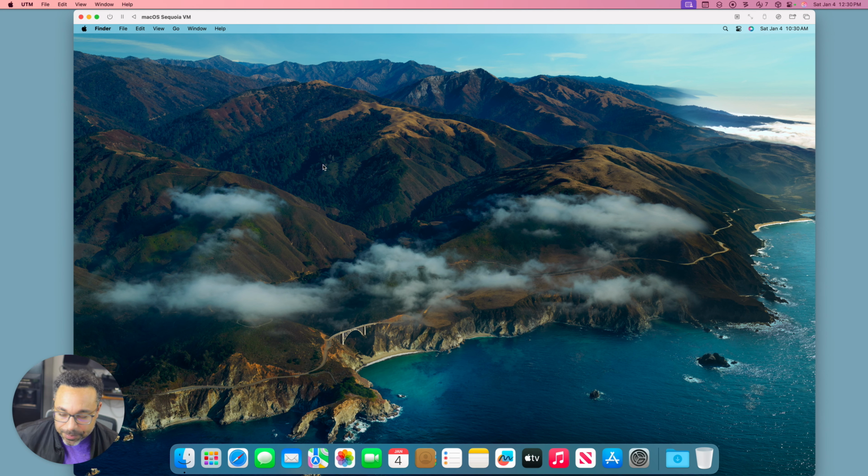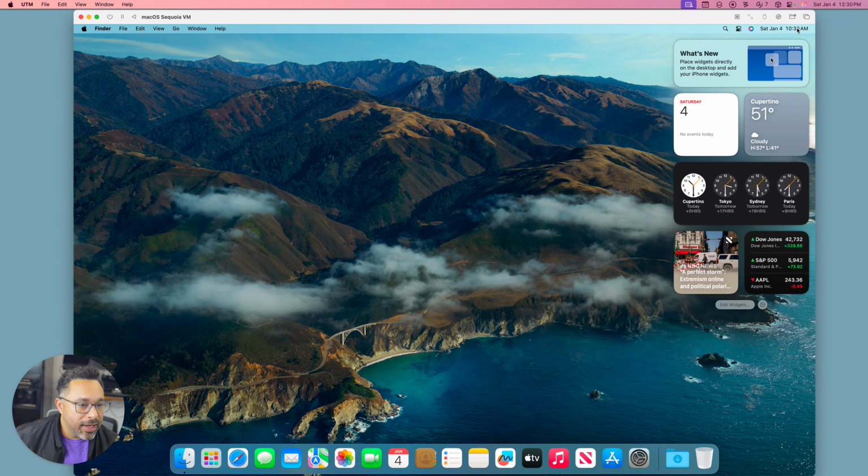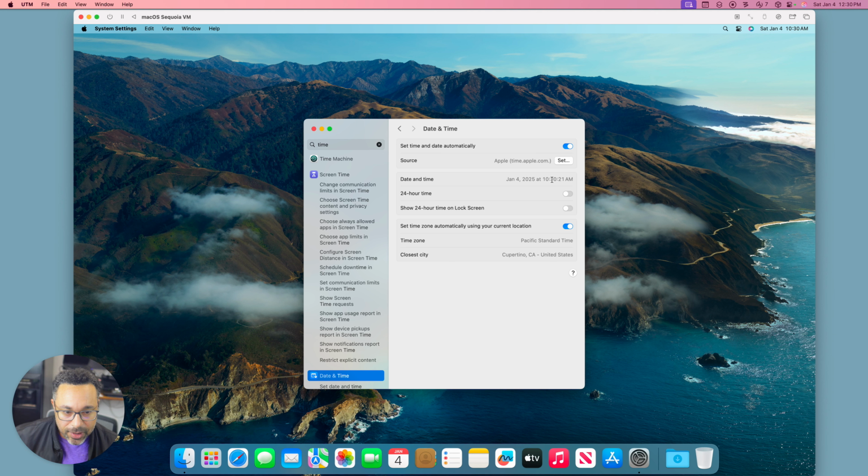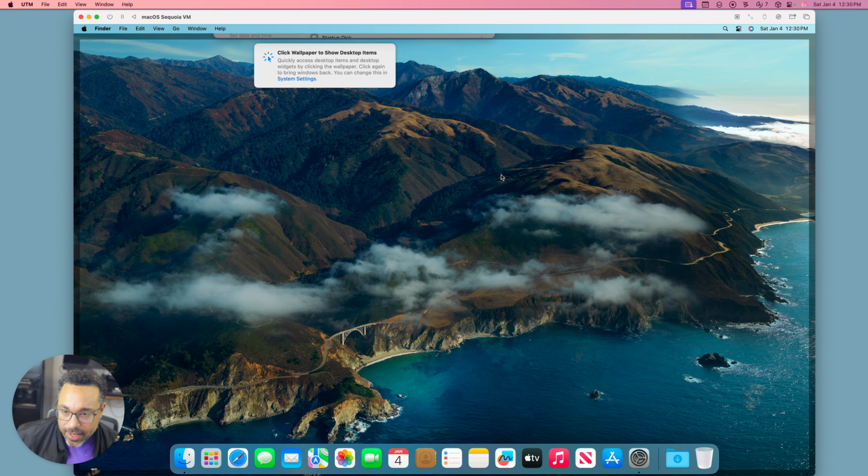So, like I said, we got a whole Mac environment inside of a Mac environment. Let me configure the time. Maybe that's under preferences. Date and time. Here we go. Let me change that. And let's go ahead and choose Louisiana or Chicago. Fine. There we go. 12:30. Fantastic. So that is good.